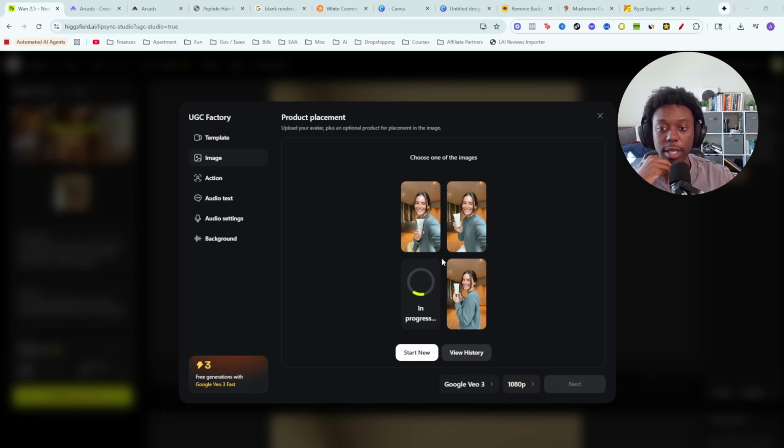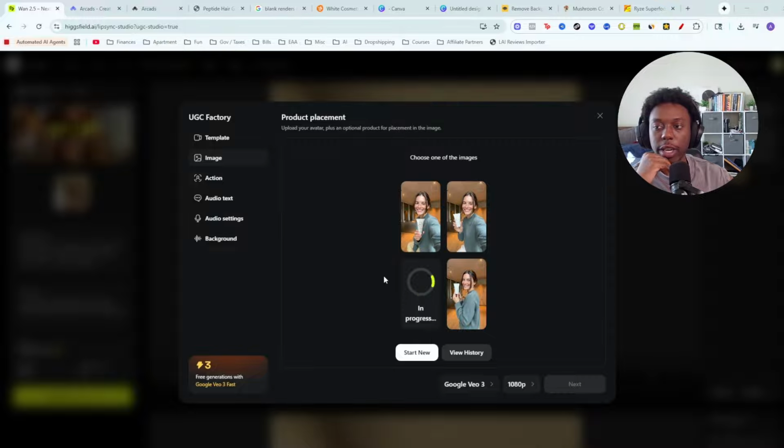Think about how powerful this is, for those of you that are ripping videos from other brands and having issues with the person holding the product, and the product has a brand's name but you have a different brand name. There are a lot of issues with ripping content, but as you can see here, you don't really need to do that anymore. You can build super realistic photos.